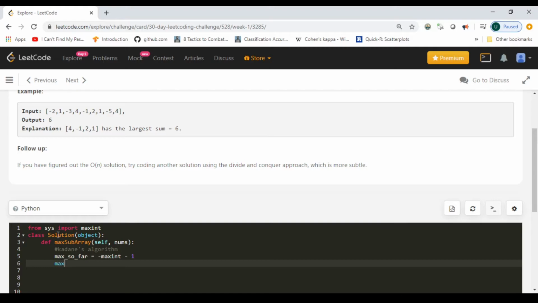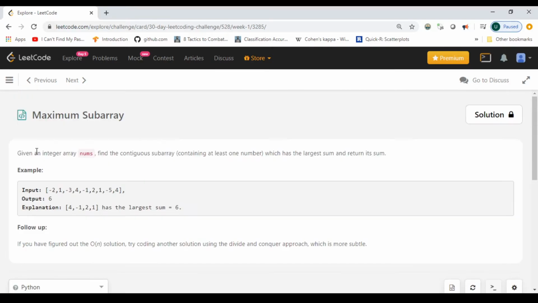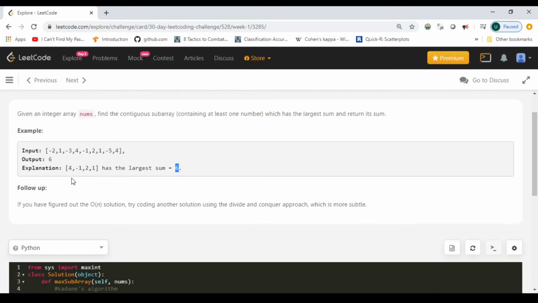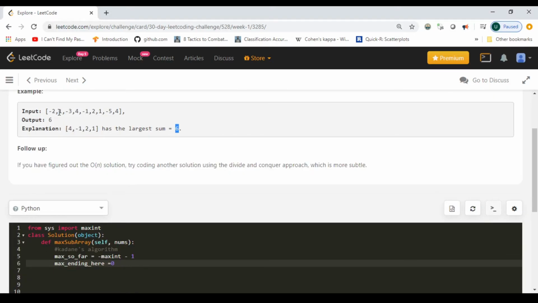Then I am going to declare the max ending variable. This will keep track of the subarray that we need to consider for getting the largest sum. So max ending here deals with the subarray start and ending points. Max so far deals with the largest sum that has come across in the loop.